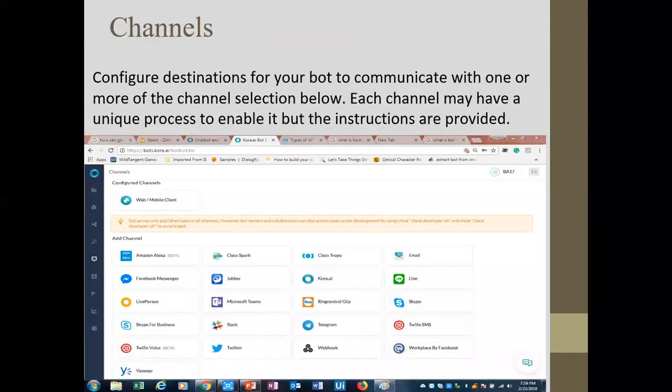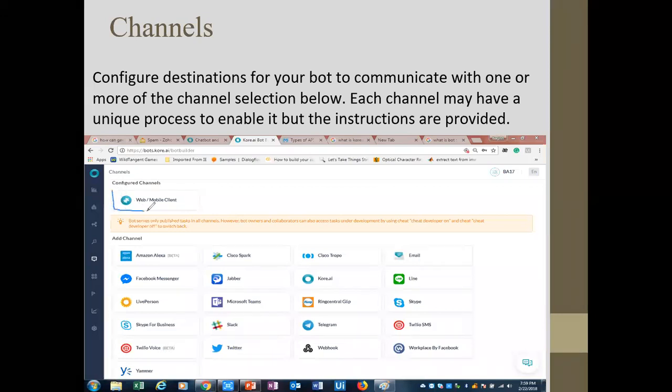Channels. So this is your Kore.ai interface. Configuration: to communicate with the bot, choose one of the channels below. Each channel may have a unique process to enable the interaction. So you can see there are so many things which we can use in creating a chatbot. First thing is the wave client.